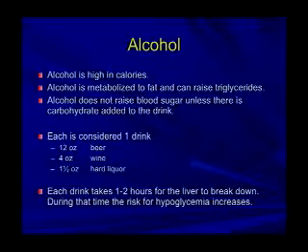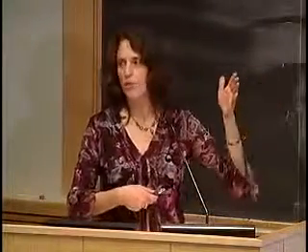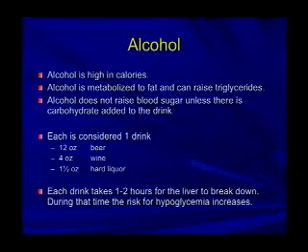So 4 ounces of wine is 1 drink, or a shot glass of hard liquor, or a 12-ounce beer. And I do know one young man, college guy, who had 4 or 5 beers in the evening with his friends. College guys do that. That is not unusual. And he died because he had type 1 diabetes and went to sleep and got low but never woke up for that low. He cut off his liver's production of glucose and his insulin kept going. And that was that. So it can be very serious. You want to be aware of that risk.